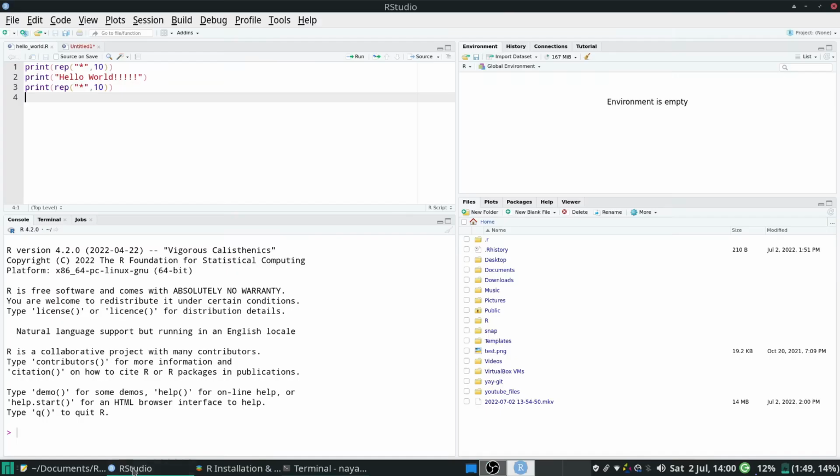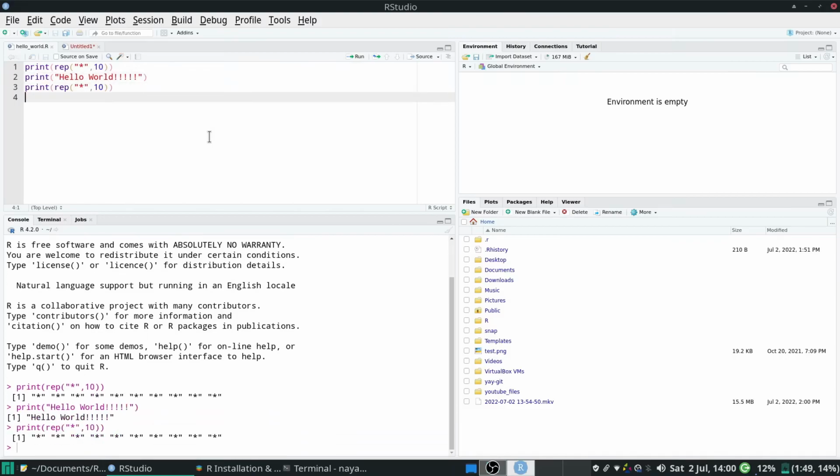Now let's see if I want to execute any script using RStudio. In RStudio we have two options available, like Rscript and source. Over here, this particular portion is the script that I have opened, that is hello world.r. This is the script that we were executing till now. If I want to execute this script in RStudio, what I need to do is press control enter, and that particular line will be executed.